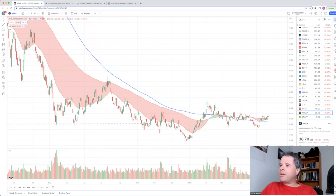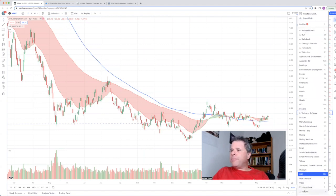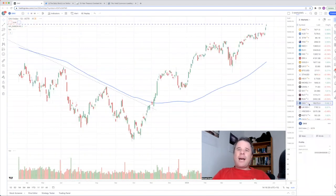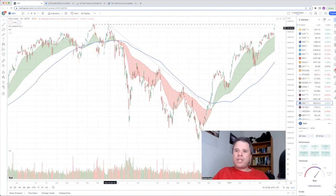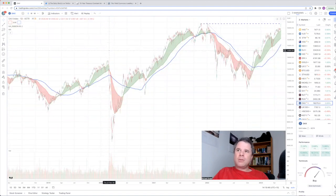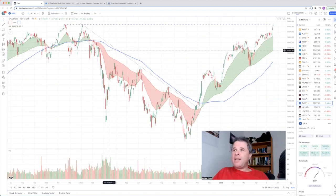I also mentioned I was going to look at a few others, didn't I? I said the DAX. Let's have a look at the DAX. There's one reason I want to look at the DAX, and that's because I am a shareholder of a few German companies. Even though the Nasdaq looked really bullish, this is even looking bullisher. In fact, the DAX is almost at an all-time high, which was reached in 2022. I think it's the all-time high. Yep, all-time high. I'm not sure why there's so much bullishness in the German market right now, but it's definitely been going up. In fact, it's increased from 12,000 up to 16,200. That's a 33% increase in the DAX since its lows back in October.